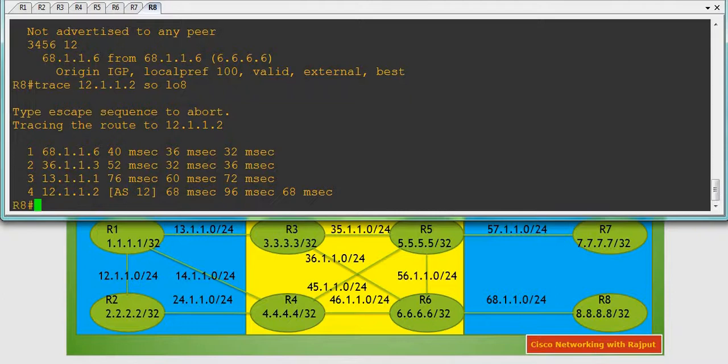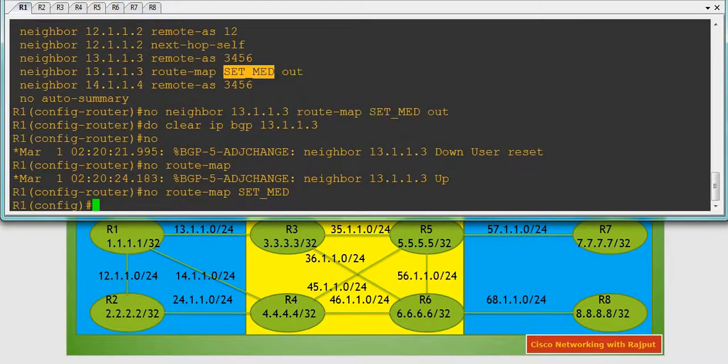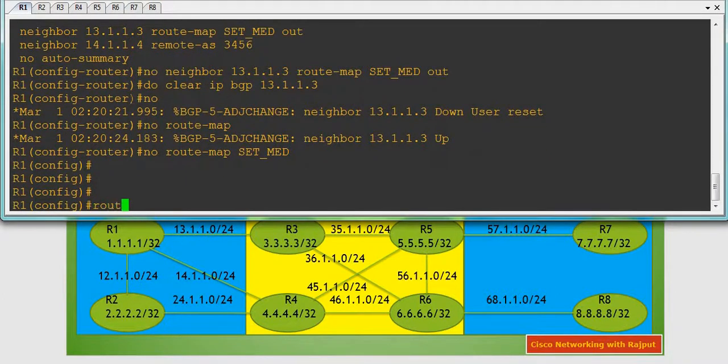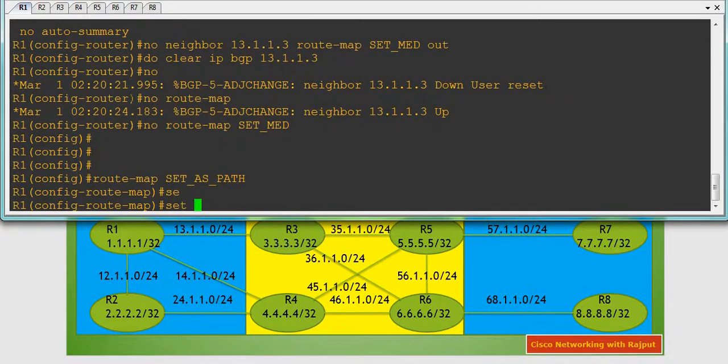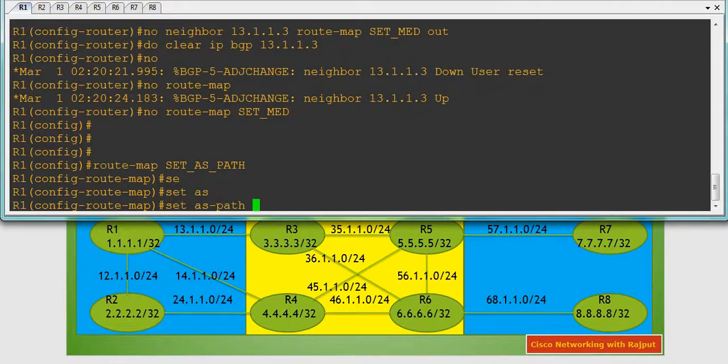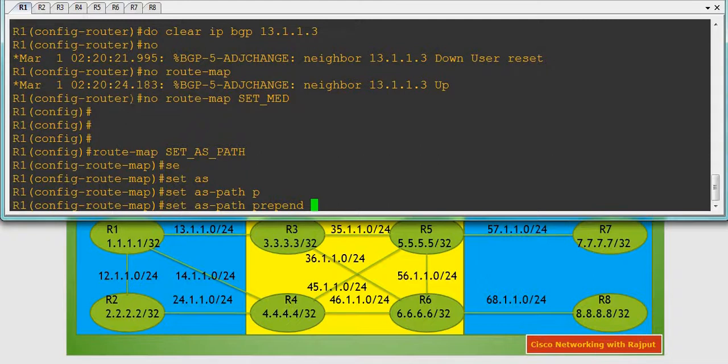So what we can do, we will go to router 1 and we would require to create a route map. Set AS path, set AS path prepend 12 12.